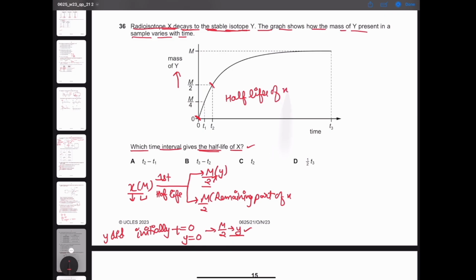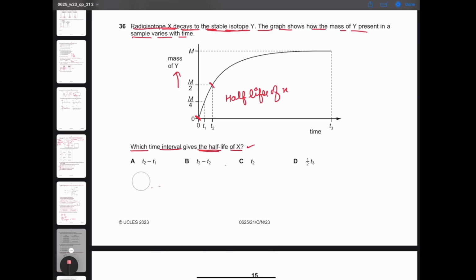Alright, and now I will explain this to you again. A lot of students end up being confused in this question. See, the question is telling us that when you have X, you have a mass m for it. It undergoes the first half life. So it converts into m by 2 and then the remaining m by 2 will also be there. Now the first m by 2 decays to form stable isotope Y. So now a stable isotope Y is formed and this m by 2 must be the remaining part. Right? When something decays, half of it gets out in the form of decay, in the form of waste matter you can say, and m by 2, half of it remains.